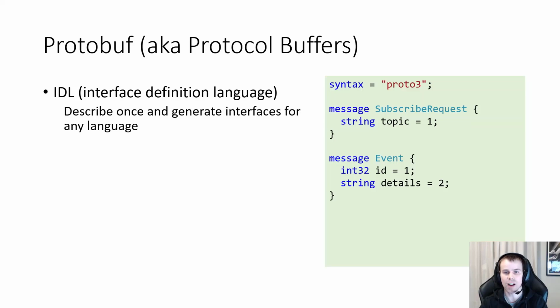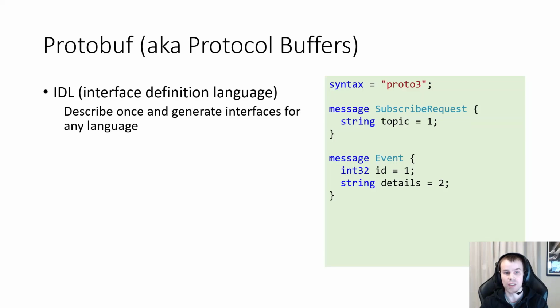Here we can see we're defining two messages. We've got a request, which has a property on it called topic. It is of type string, so Protobuf is strongly typed. And also it has this 1, so topic equals 1. That 1 is the internal identifier for this property. One of the ways that Protobuf is able to send very small payloads between the client and the server is that rather than send the topic name with every message, it just sends that internal identifier.